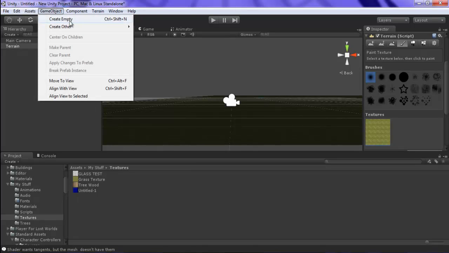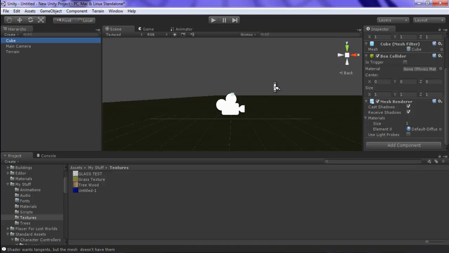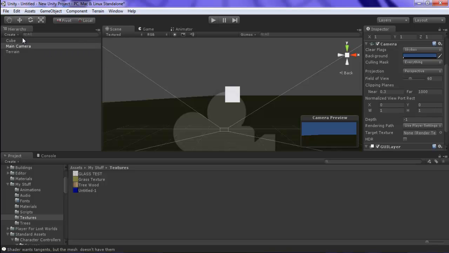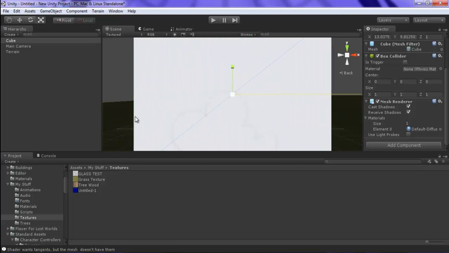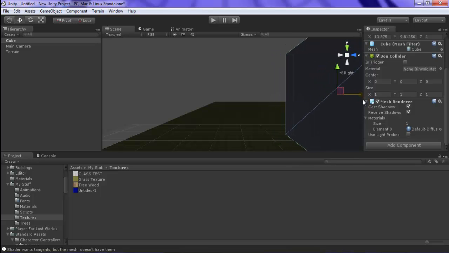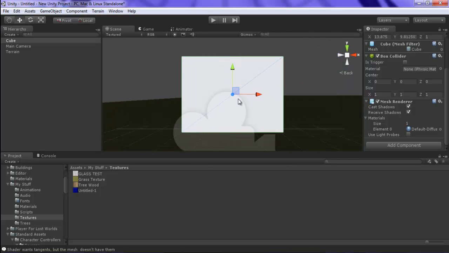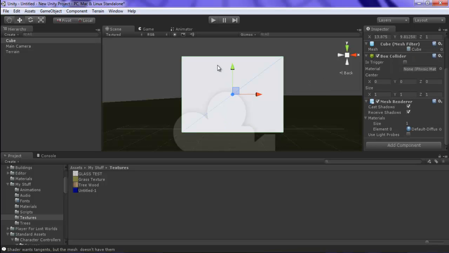Now we're going to go ahead and add another game object, create other, and it's going to be a cube. Then I'm just going to zoom in so I can see it, and I'm going to resize the cube so that it's good and tall. Let's resize that this way, make it wider, and that should be plenty wide. Let's rotate this and move it a bit farther back from the camera so that we can see what we're working with. So now if I click on the camera, I should be able to view this box, or the cube.